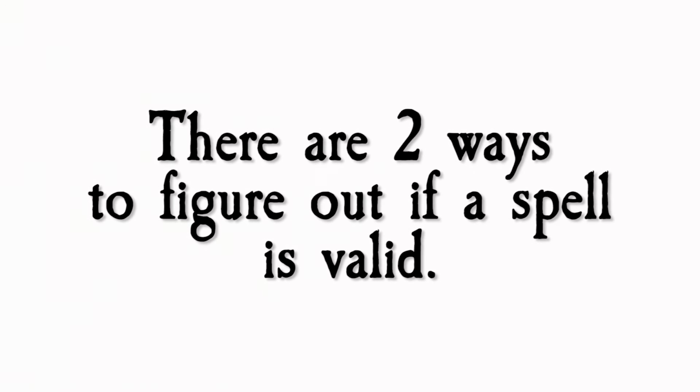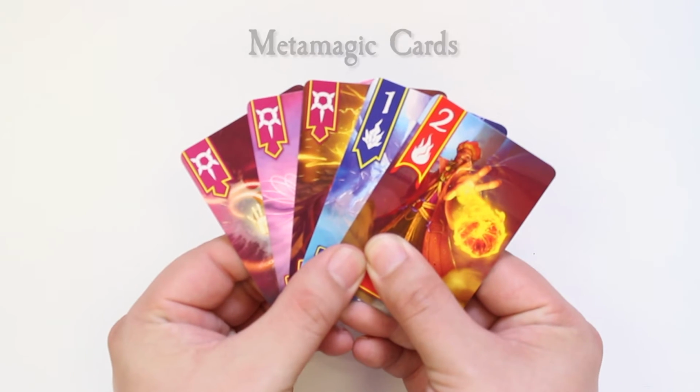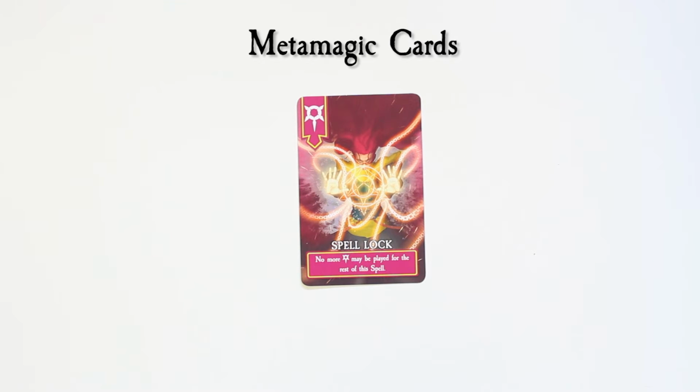There are 2 ways to figure out if a spell is valid. First, meta magic cards are always valid. When you play a meta magic card, you must perform the action written on the card, and then play will continue to the next player in the spell's chosen direction.